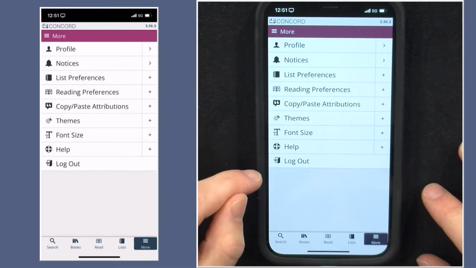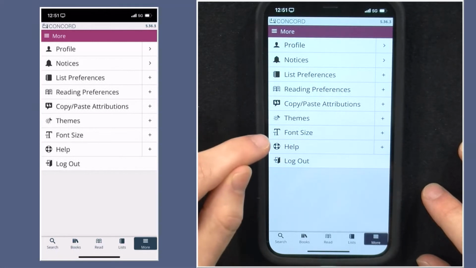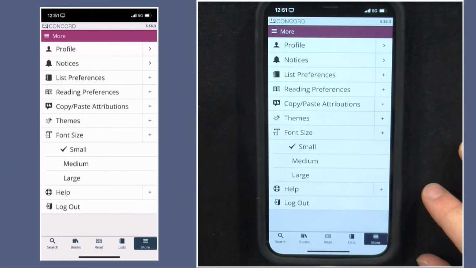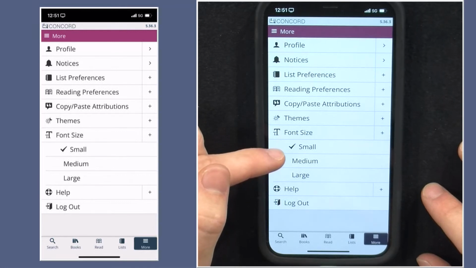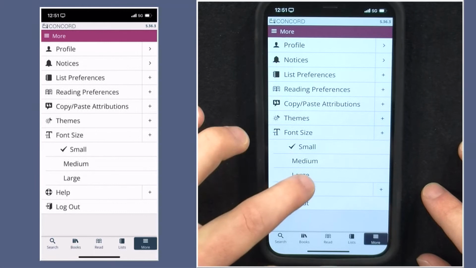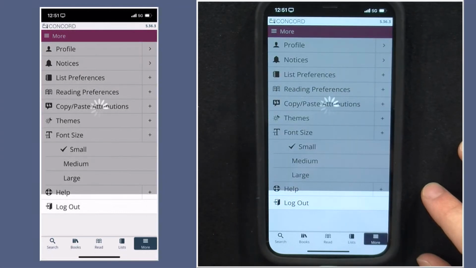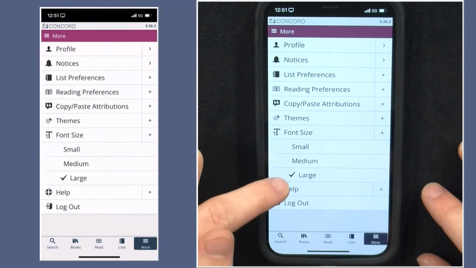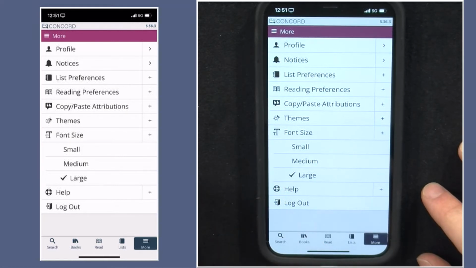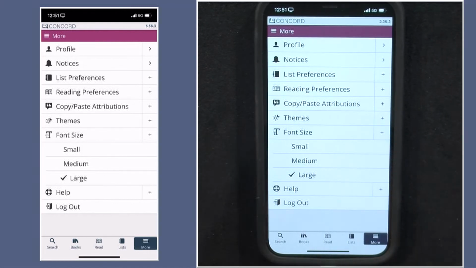So if you look at the bottom, it says Log Out. 2 above that is Font Size. And if you tap on the words Font Size, you'll get the different font options. So right now it's on small, but you can choose small, medium, or large. And to make one of those selections, you just tap on one of those options. So if I tap on large, it will make the change. And now my font will be enlarged in the Read tab. And just like Kristen mentioned, whatever changes you make here on your phone, they'll also be made on your computer as well.